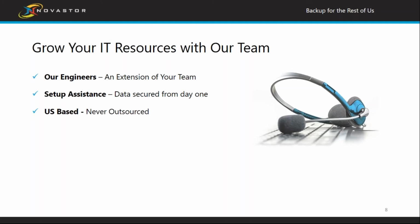You'll never be outsourced here at NovaBACKUP, and in addition, we are now booking support calls in advance through a scheduling system. For those who are partners who protect other people's IT or managed service providers, we offer a high level of certified partnership, which includes no-wait red phone support for not only you, but for your customers.